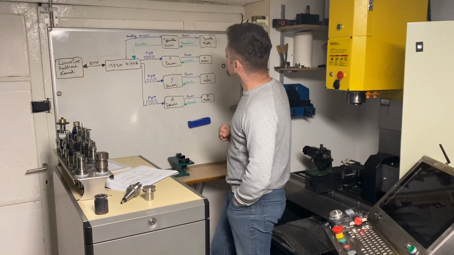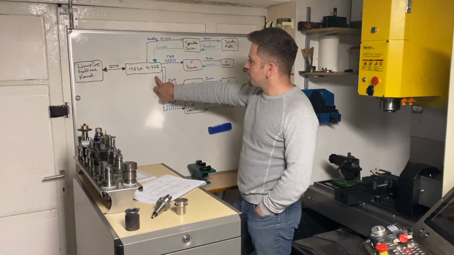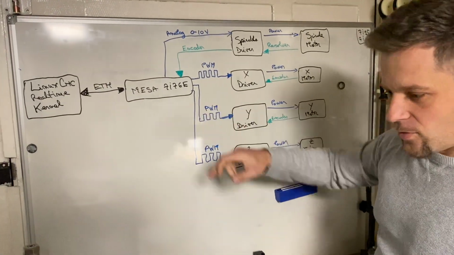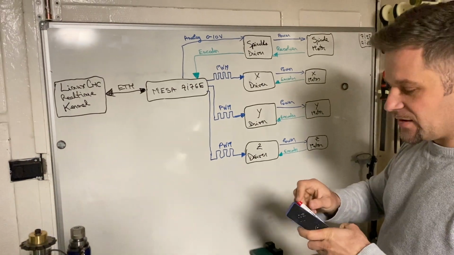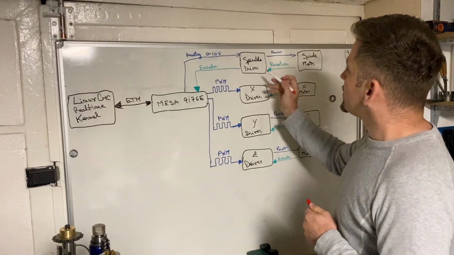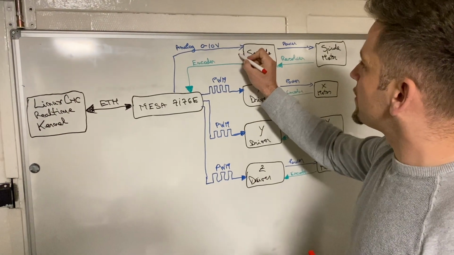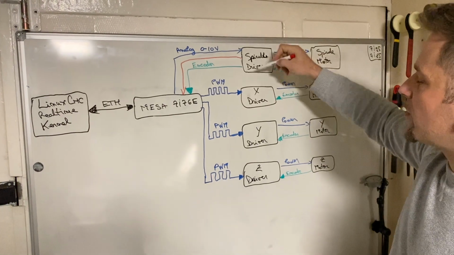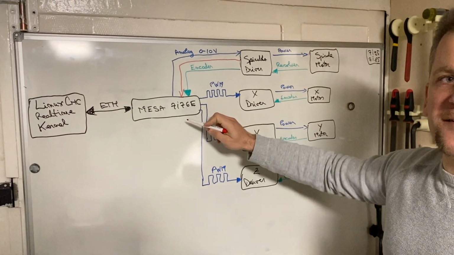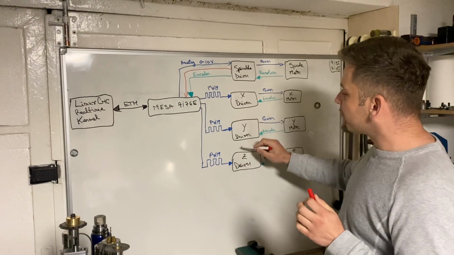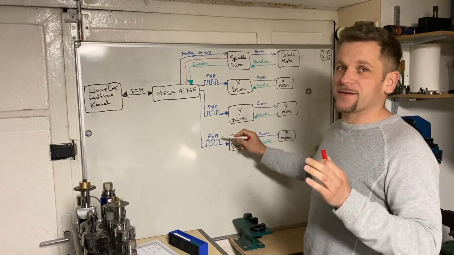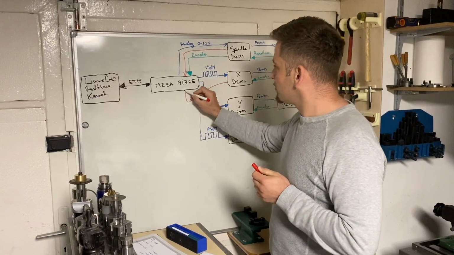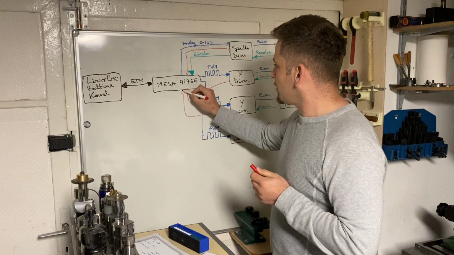The problem here is that into this Mesa board, I have no feedback, I have no error feedback. So these are the changes that I need to make. This spindle driver has another pin, which is the error feedback. So if the spindle encounters an error, LinuxCNC should notice and stop everything. If a driver encounters an error, LinuxCNC should know and stop everything. So right now, what I need to do is feed this into Mesa.